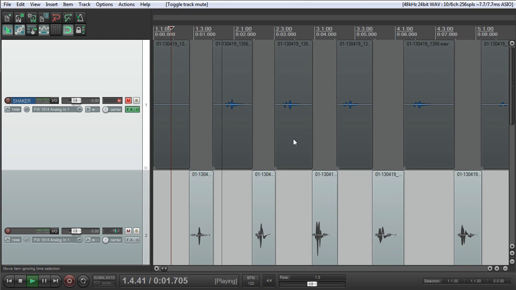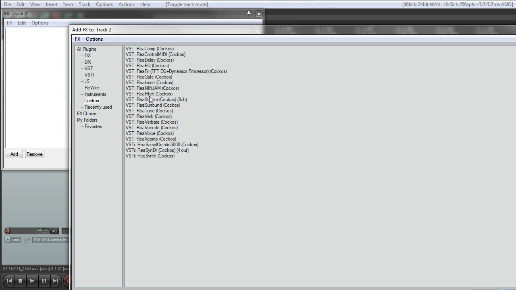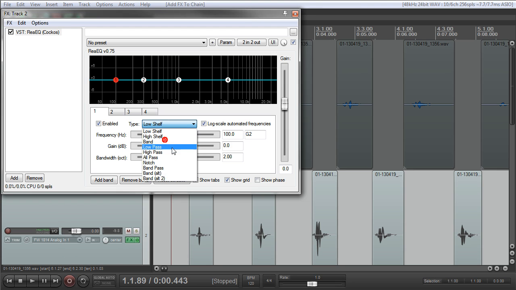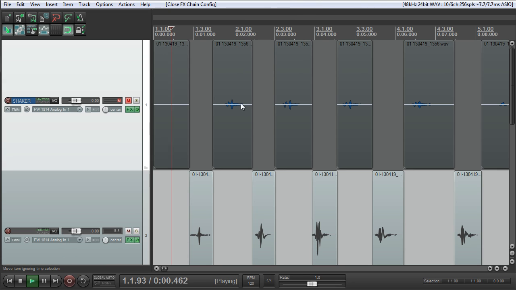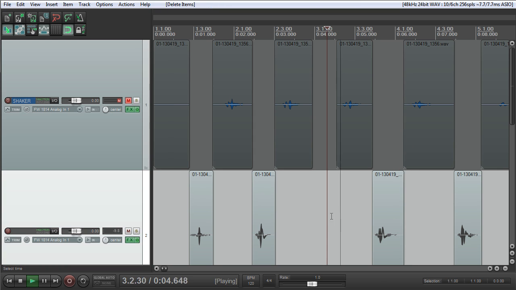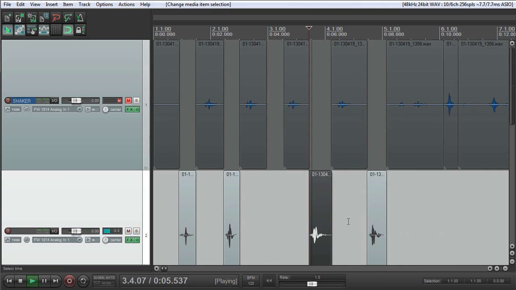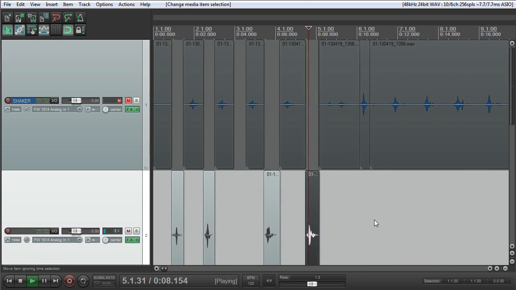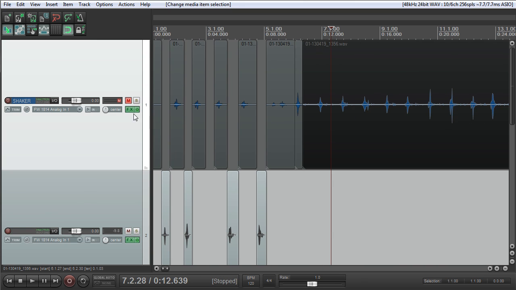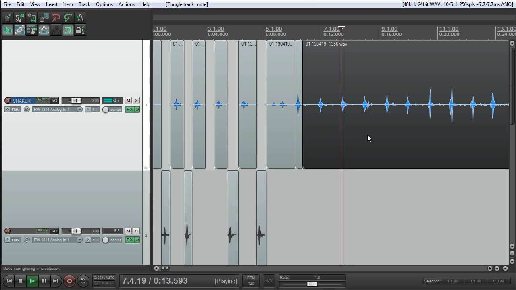Check these out. And you know what? I'm going to put a little EQ here with a high pass. It's going to help clean that up. And that one I don't think is usable. Okay, so those are all a little bit longer. I'm going to keep searching here, see if I can find some more that are similar.